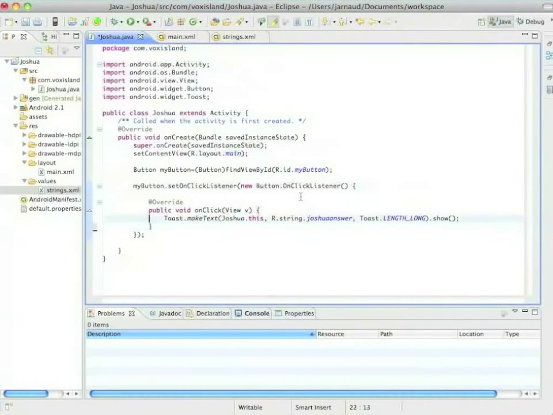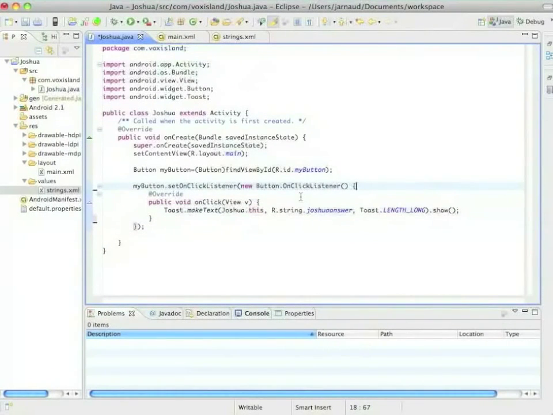So I'm going to copy that. Okay. Now I'm going to delete the creation of My Listener and just replace the variable My Listener with the creation of the listener. I'm saving.